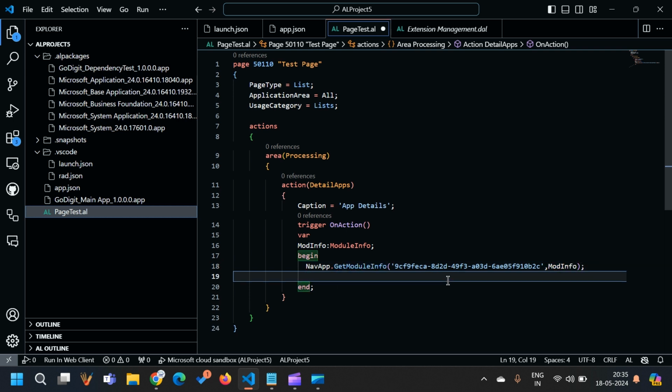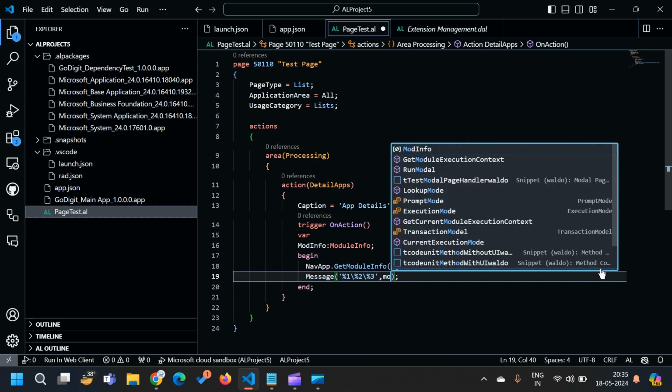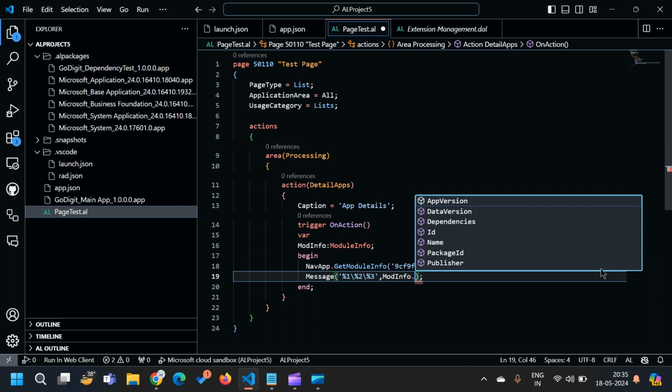Now, whatever details of the app are required based on this app ID will now be available in the mod info variable using this line. Okay. So for example, if I want to know what the details are, I can find out. For example, I can type mod info dot. You can see here that ID.